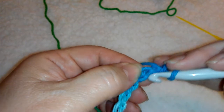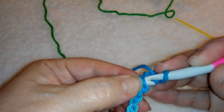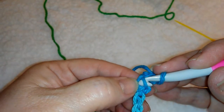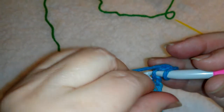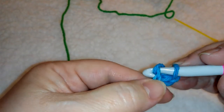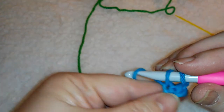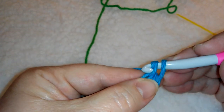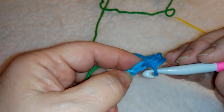Yeah, we got to get into that. Come on, baby. Don't be so difficult. I know, because I'm using a larger hook, we are going to struggle right now. It is very tedious work when you're first beginning this, because you're thinking to yourself, oh my God, I'm never going to get this. Yeah, you will.